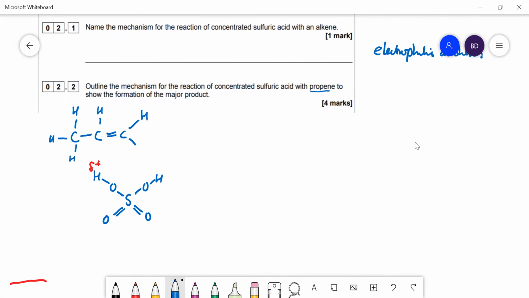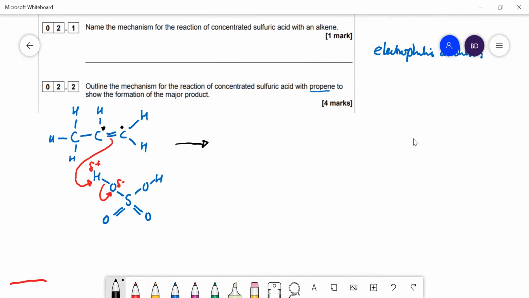because oxygen is electronegative. Okay, now the first step in the mechanism is for the pair of electrons in the pi bond to go onto the H to form a bond with a hydrogen, and the bond between the hydrogen and the oxygen breaks, both go onto the oxygen to give it a negative charge. Okay, so now we have to be a bit careful because you need to make sure that we stick the H, it can stick on either that carbon or that carbon.